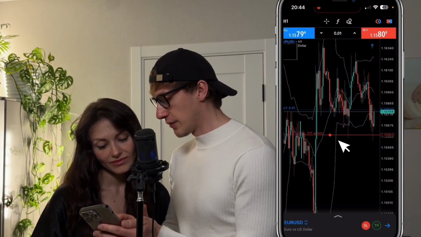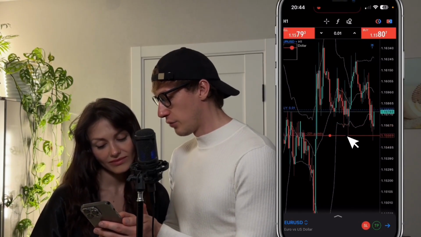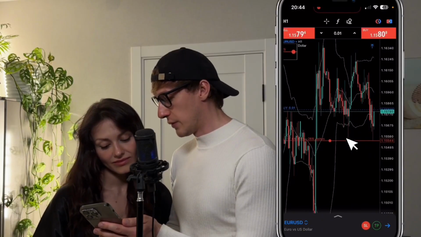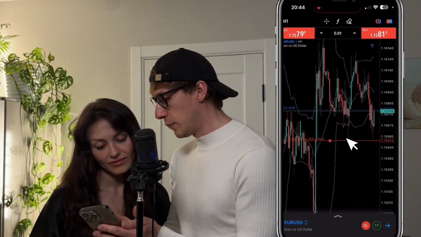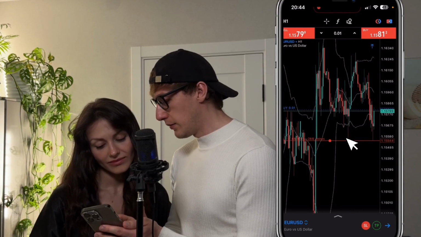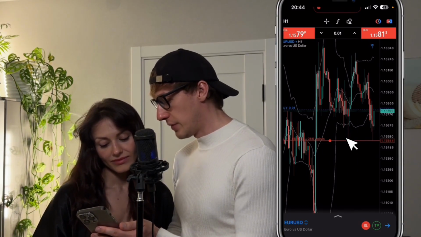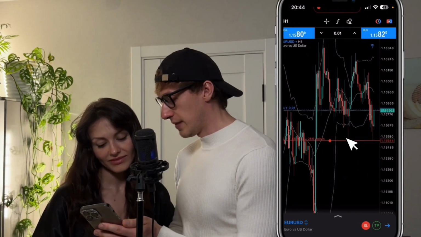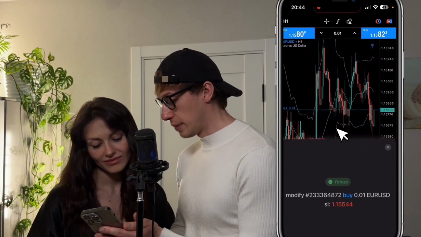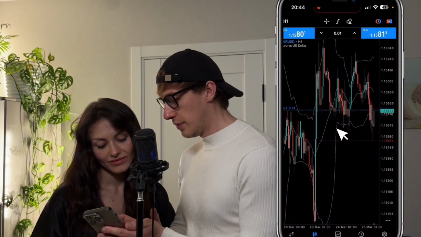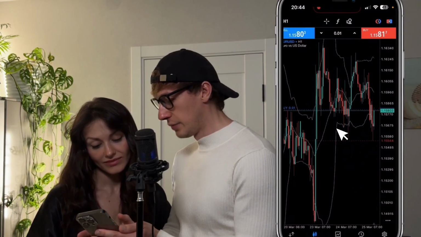We grab it with our finger, hold it, and can drag it down to the level we want. So, for example, we want to set it here, right at the minimum. On one side we have a minimum, and on the other side, another minimum. We can define it as the boundary of our support, so I believe that placing the stop loss here is conditionally correct. I choose it like this. I've confirmed it. That is, I dragged it and confirmed it.